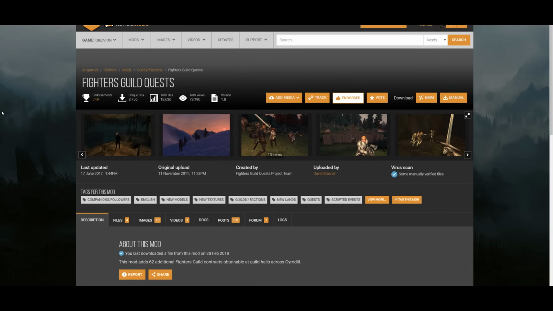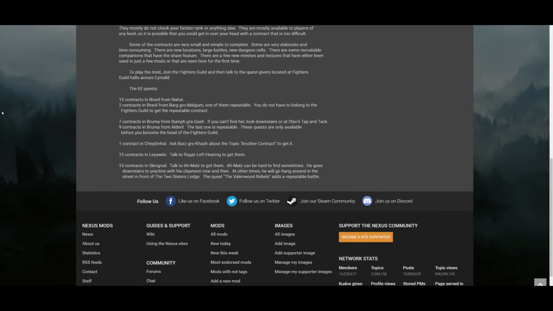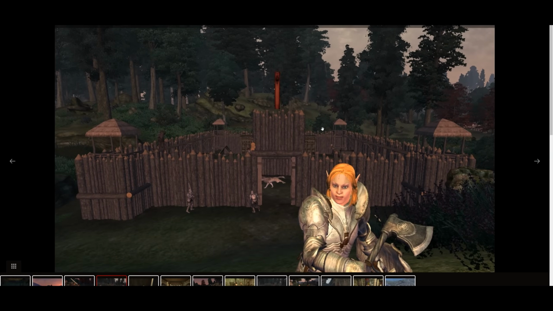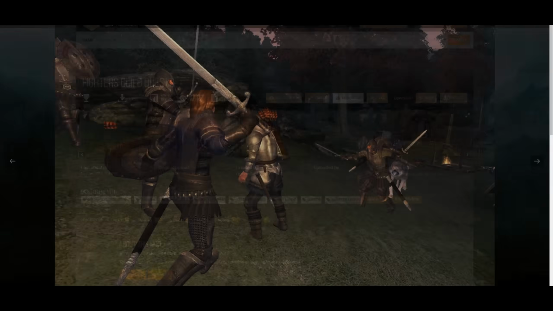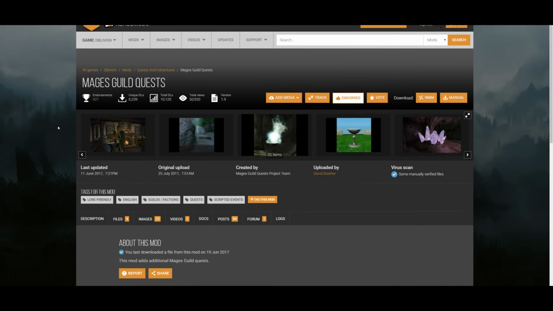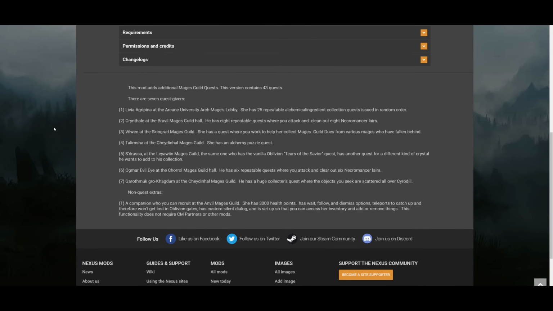Fighters Guild Quests and Mages Guild Quests are 2 identical mods for the respective guilds. These mods fix the main issues with the guilds' questlines that were just too short. The mods add dozens of new radiant and several unique quests to each guild, some new NPCs and followers, making these guilds much more alive and interesting to play.